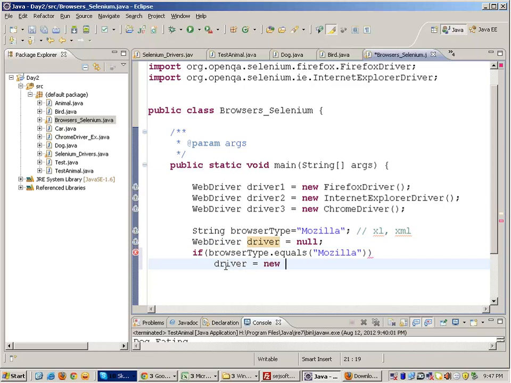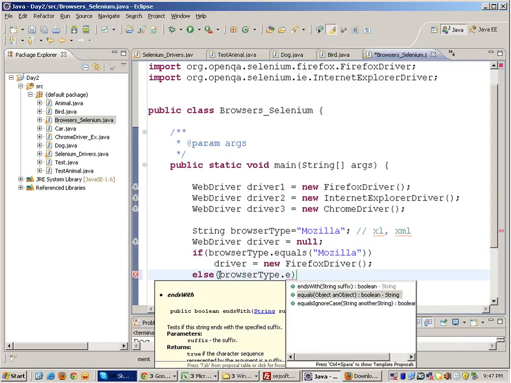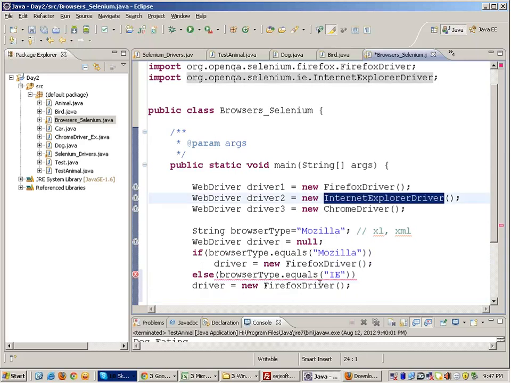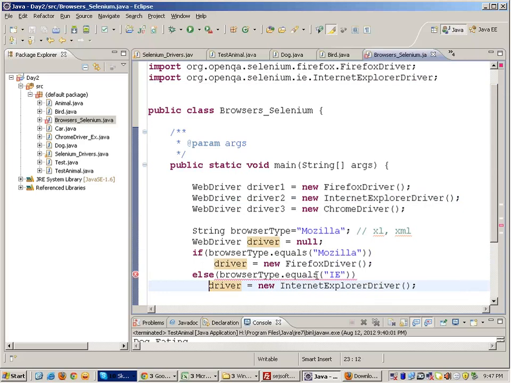initialize driver to new FirefoxDriver, else if the browser type is equal to say IE, then initialize driver to new InternetExplorerDriver, like this.